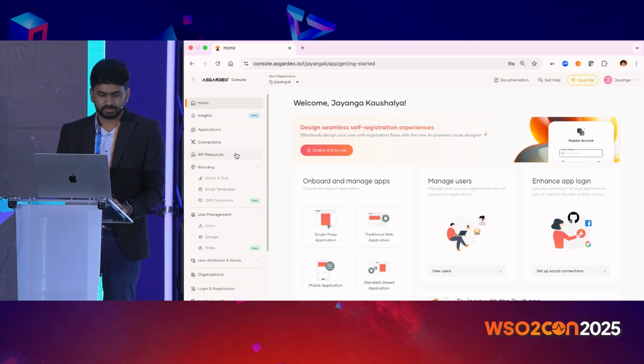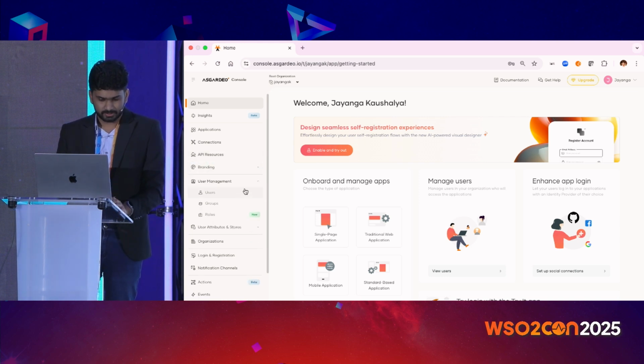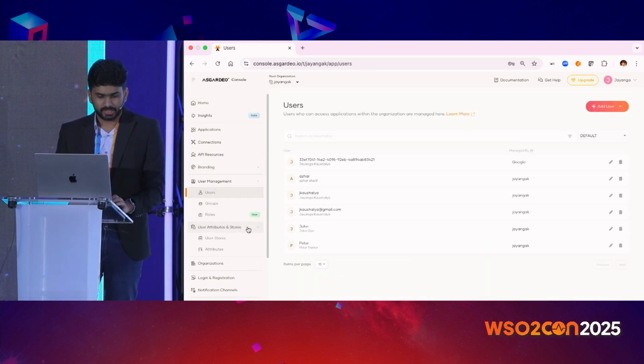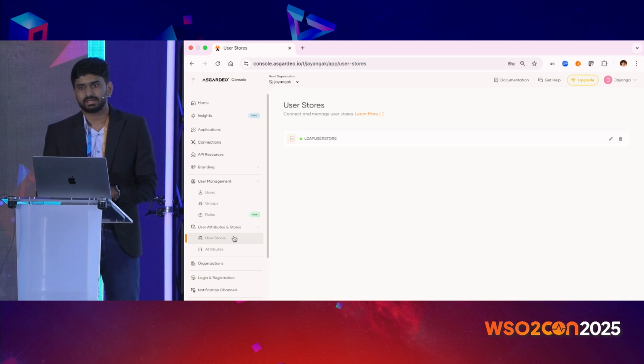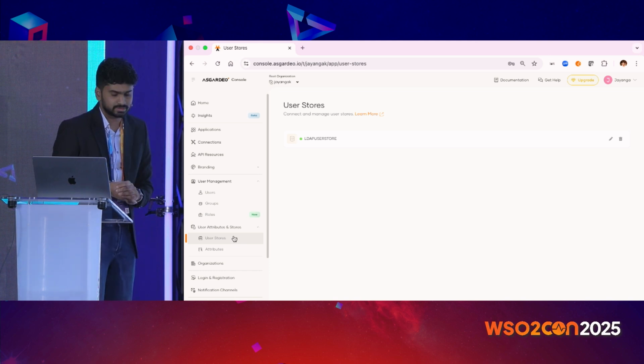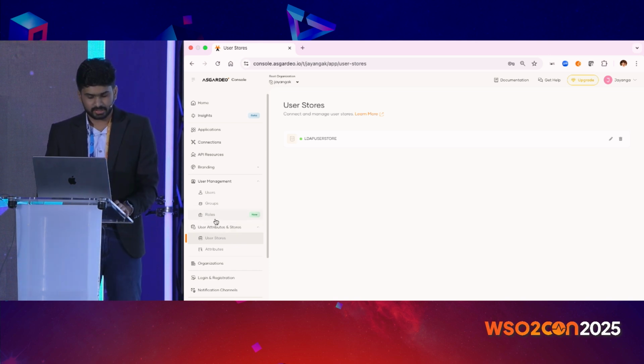We have something called user and attribute stores here. We can simply plug in a custom user store. We call this the agent-based connection for the user store. I have already configured one.